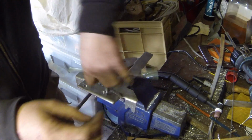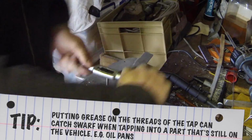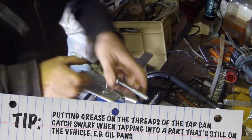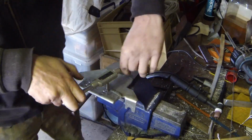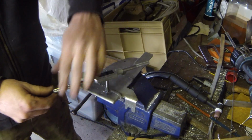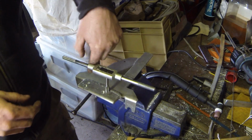It's always good for every 1 or 2 turns, back it out another turn or half a turn to clear the threads. Also, it wouldn't hurt putting some kind of grease or penetrating oil on the tap as you do this. That will also help it cut nicely. But this soft alloy, it's not too crucial. So once you get to the end, you can actually feel it will just twist down very nicely, and that's it. So same again on the other hole and you're done.